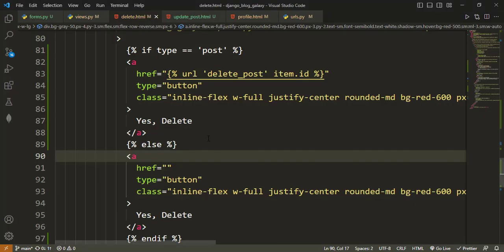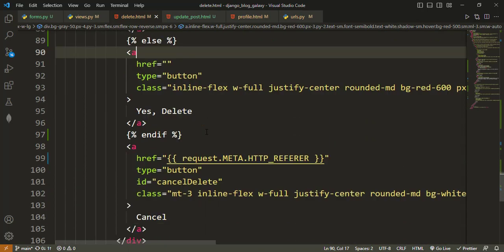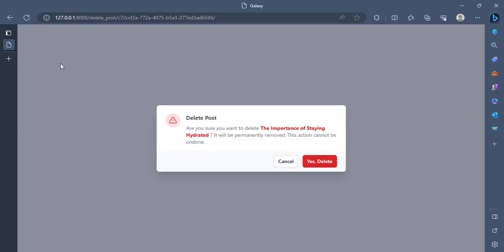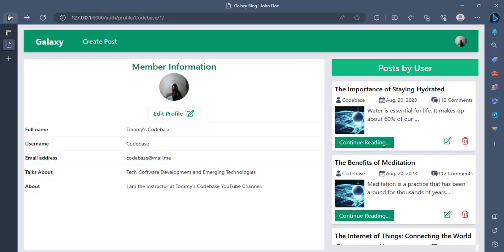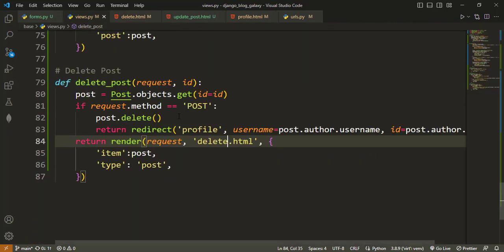Why is it still refreshing? Let's come back and see. The post wasn't deleted. Do you have any error? No. Then let's check our view and see.